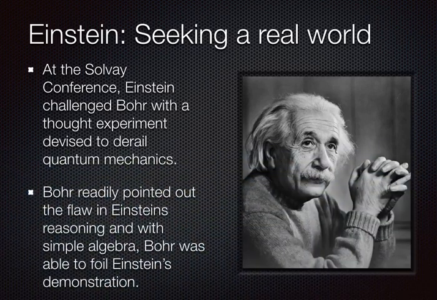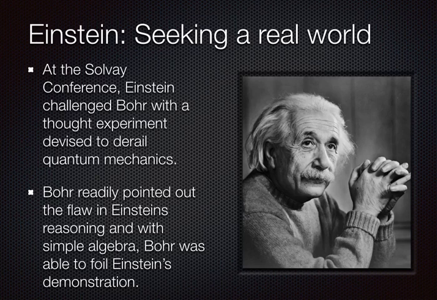Bohr readily pointed out the flaw in Einstein's reasoning. Oh, sorry, I skipped. At this conference, Einstein challenged Bohr with a thought experiment devised to derail quantum mechanics. I won't go into what it is because it was kind of simple. The whole point is Einstein, remember, he's the man. Bohr's still up and coming, but he's the rising star. So Einstein challenges him in front of all the world geniuses, everyone at the top of their game.